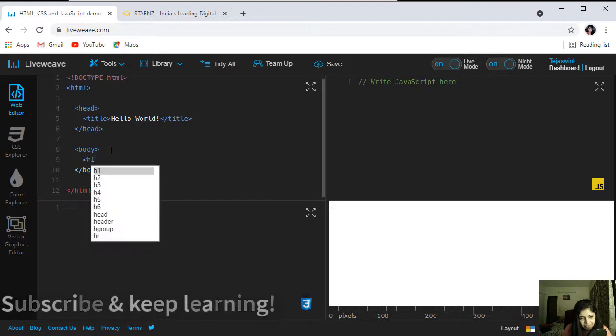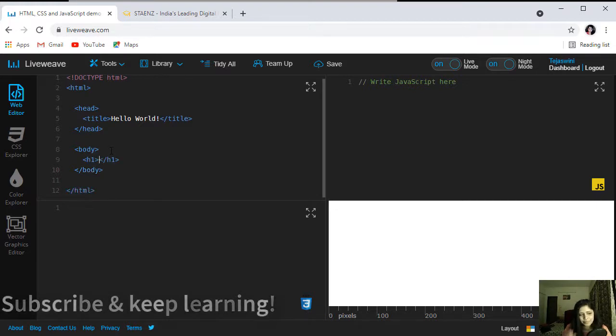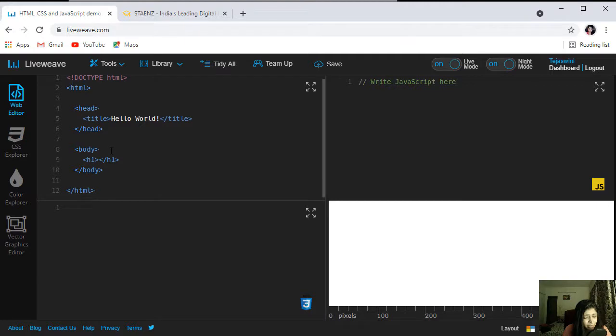So let's start with heading. We will write H1. H1 is heading 1. Heading 1 is the most important heading, the most valuable thing on your page. You know that websites are read by search engines, right? Search engines like Google or Baidu, Yahoo or Bing. These search engines are very important on the internet because people can discover your website. New people will come to your website through search engines, right?